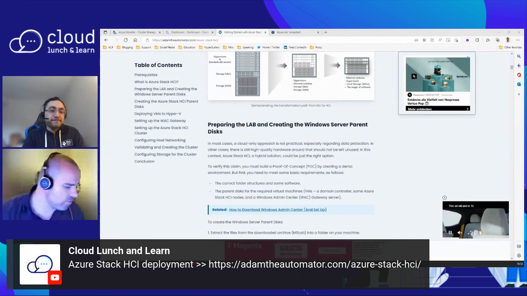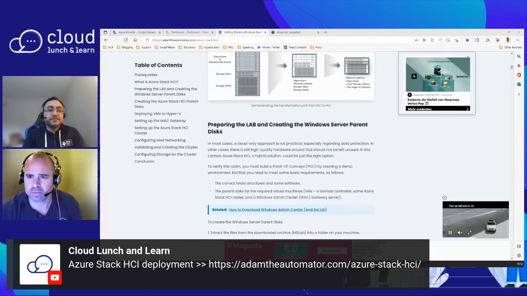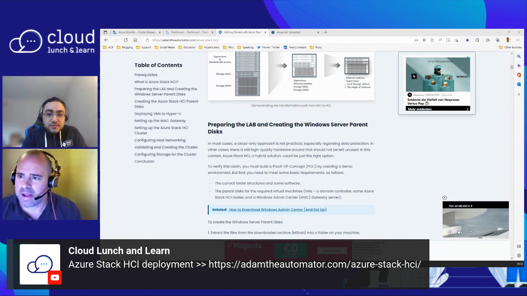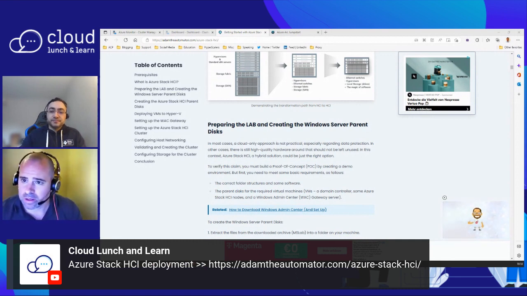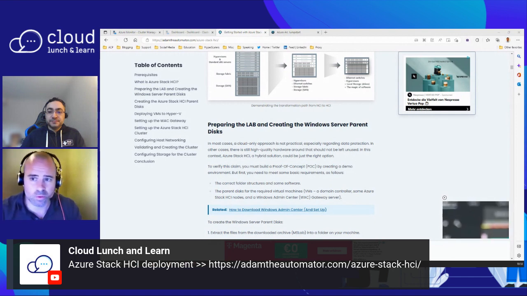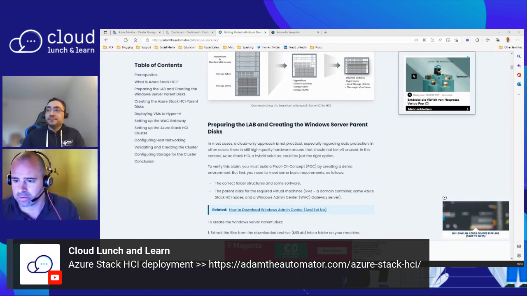No, I have a normal tower desktop in my demo environment, and it depends on the PowerShell script how you set it. But you can say, okay, create a single node cluster environment, create a dual node cluster environment, as you want.